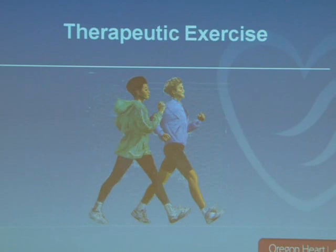And you know that we're big on exercise. You probably already figured that out. And not so much because it improves your heart function, believe it or not. It's not really directly improving your heart function. But when your body is fit, your heart doesn't have to work as hard. It's as simple as that. If you've got fit muscles, if you've got a functioning body, this is coasting. This is not having to work as hard.